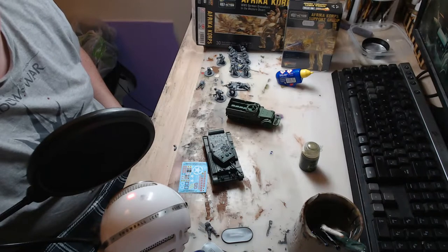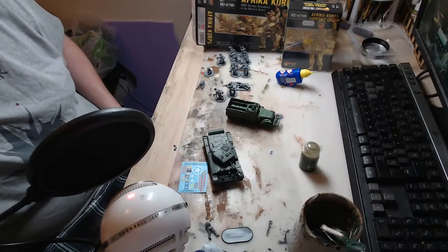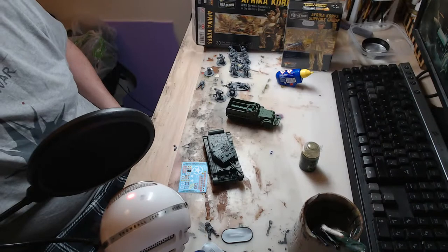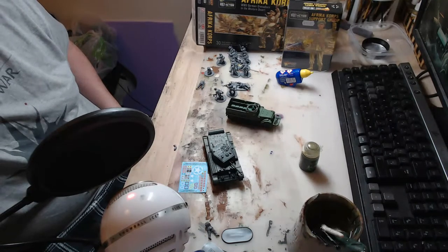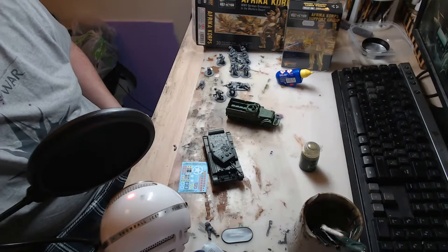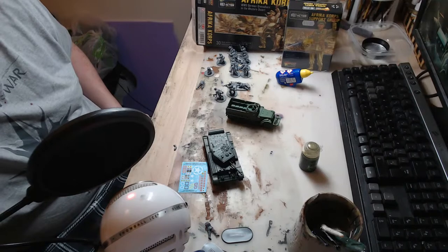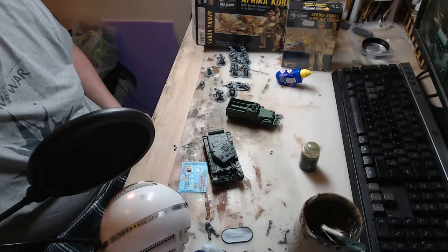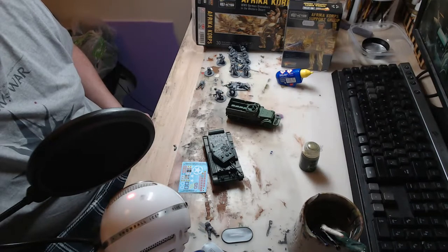Did I save it? I'm sure I probably did. Just trying to see if I can find the article I was reading. That's typical, isn't it? I can't see it, which is really annoying.